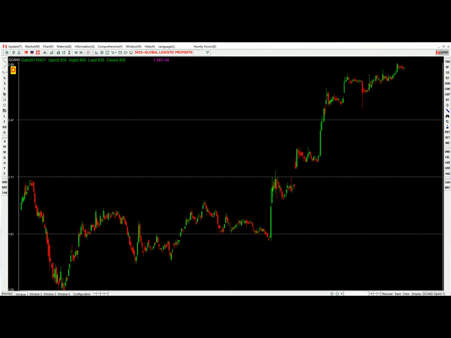Okay, so let's see this one. This is Global Logistics. Is this one good or not? For the trend, it's quite good because the high point is higher and the low point is higher. So higher high and higher low. This is the uptrend. We can see low point, high point, high point, low point, high point, high point. So the trend is still uptrend, right? If the trend is in the uptrend, it is good for holding. Now uptrend, then price up, then small correction, still uptrend. But maybe one day if you see a big drop and small rising, you should know this is the downtrend. You'd better sell first.